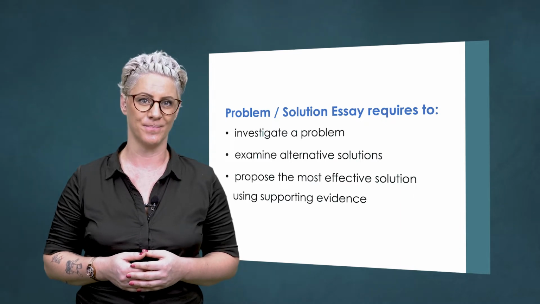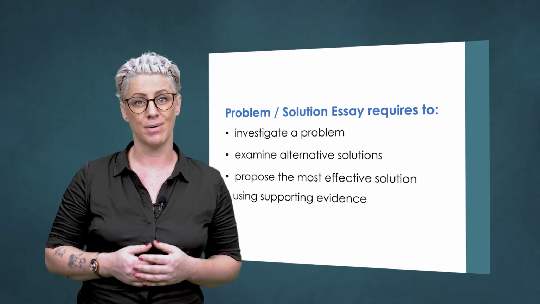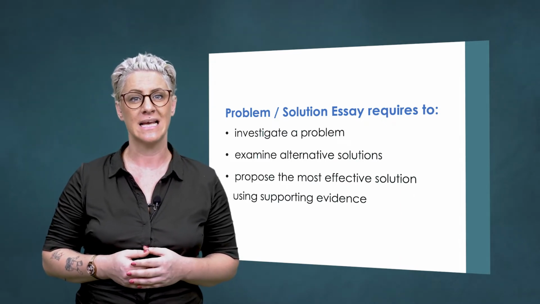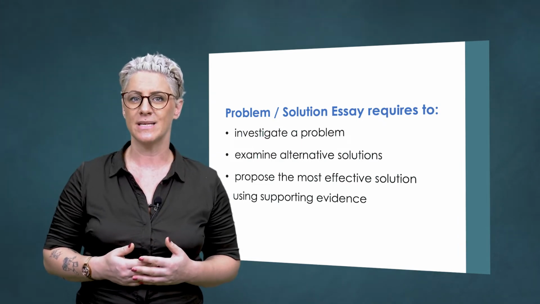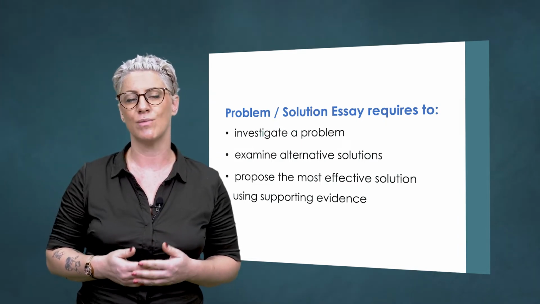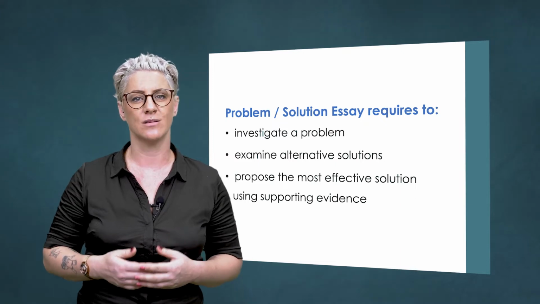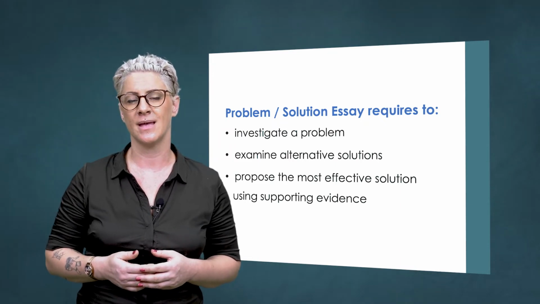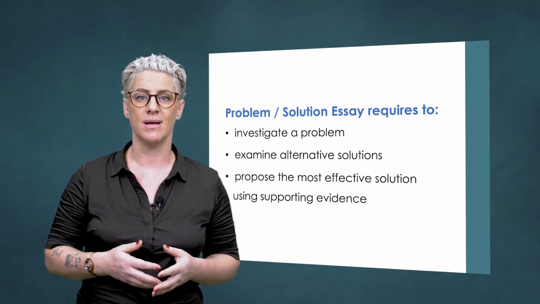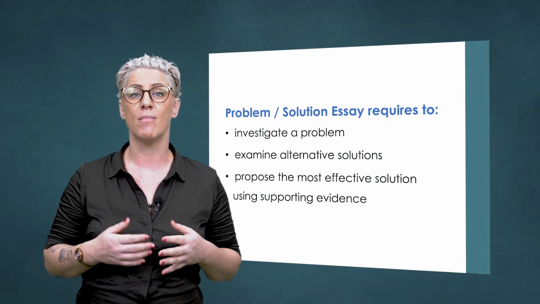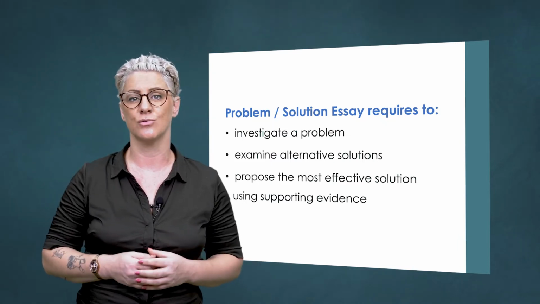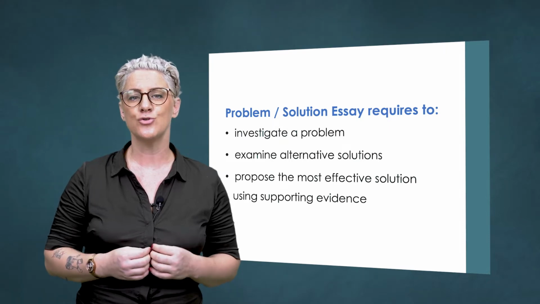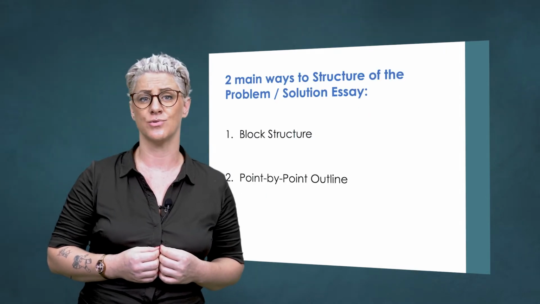supporting evidence. You will first describe the problem and persuade your reader that the problem needs to be addressed. Then explain a possible solution and provide support to show why the solution is a good choice. The essay can describe a problem or problems with two or multiple solutions, or just one problem and one ideal solution. There are two main ways to structure a problem solution essay.